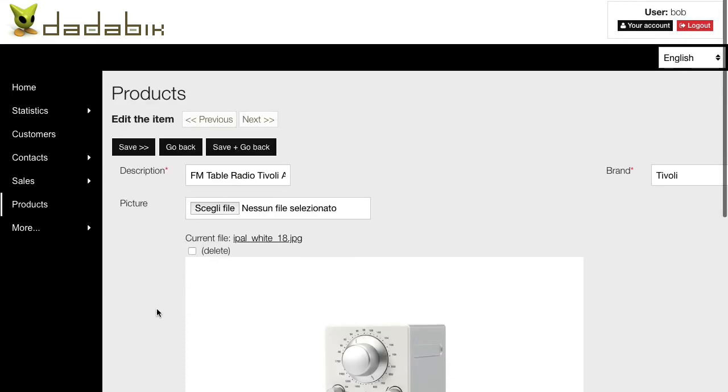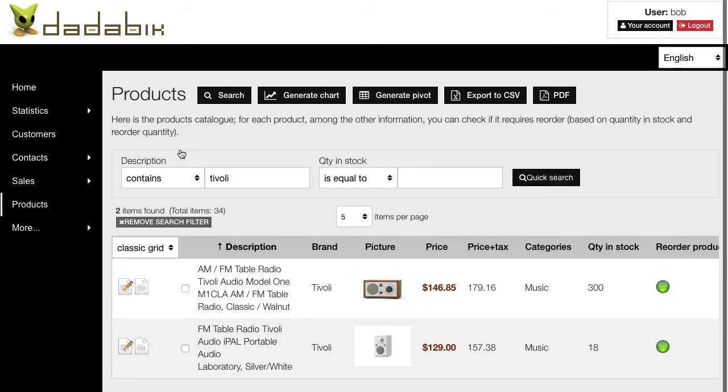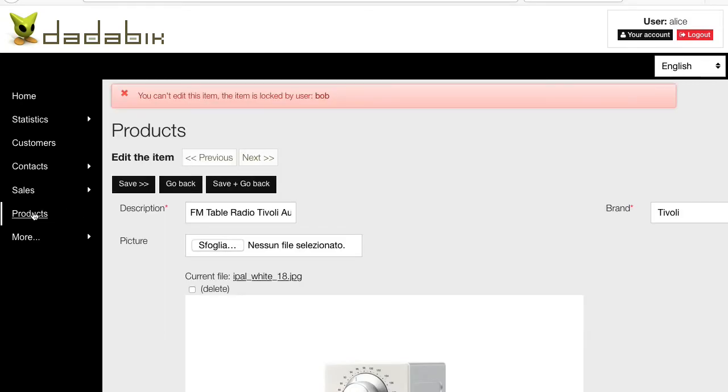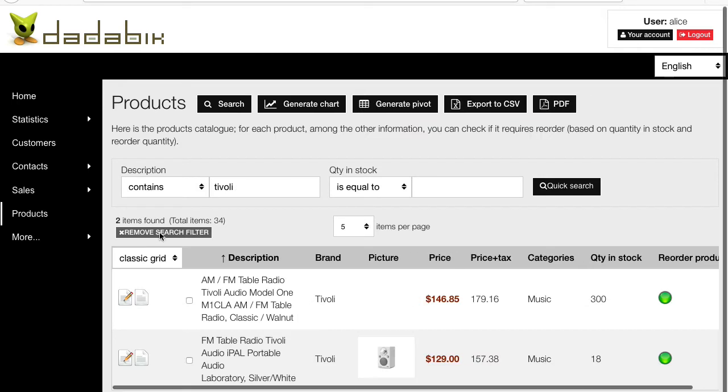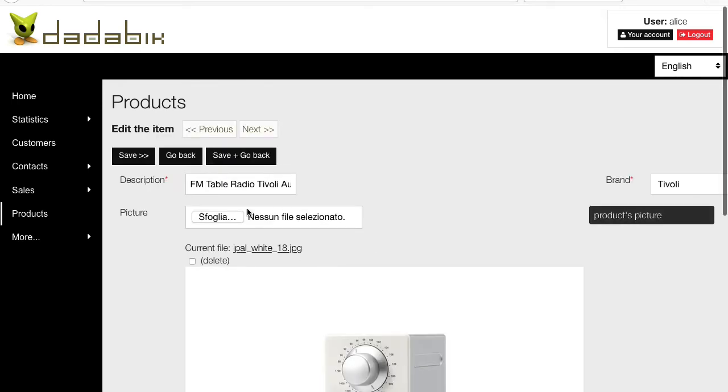So if, for example, Bob clicks on go back, back to the list of the products, the lock is released, and finally, let's go back to Alice here. Alice can enter and modify the record.